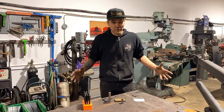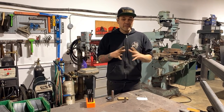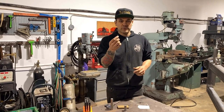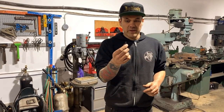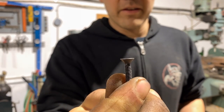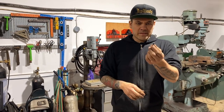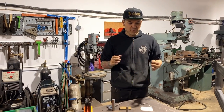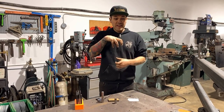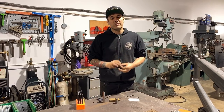So I haven't made myself a new one yet, and I just figured I'd show you guys because he'd been asking about it. This tool is so that we can countersink a tapered screw into a piece of metal. Like a screw just like this. I don't normally use these Allen head ones. I like the Phillips screws better, or flatheads, because they kind of look older. But a number 10 tapered screw, it's super handy to be able to use a punch and make a raised dimple that's recessed for the taper of the screw in a piece of sheet metal.